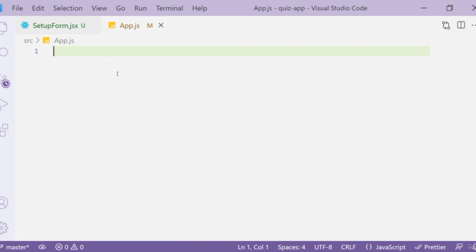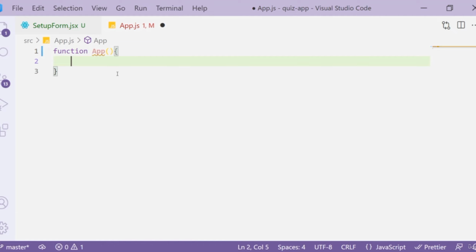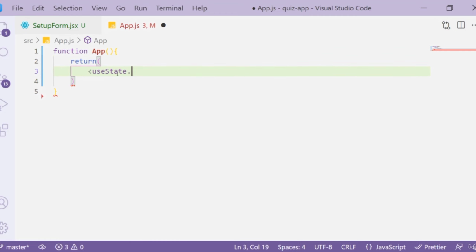and inside this, let's create a functional component. So create a function app, and this is going to have a return statement, and this return statement is going to have a parent class. So let's just create a parent class. Alright, so now inside this we'll be calling up our setup form. So let's call it.